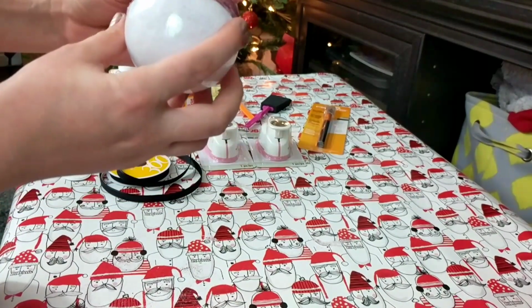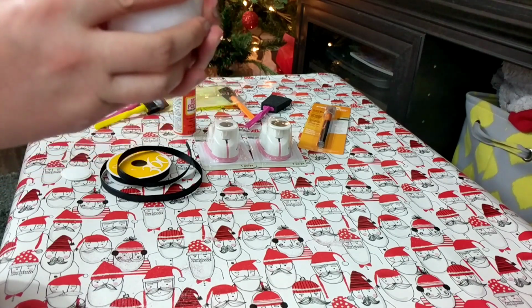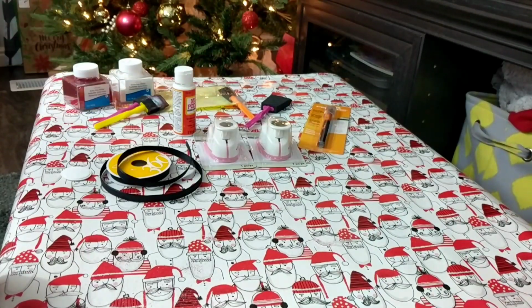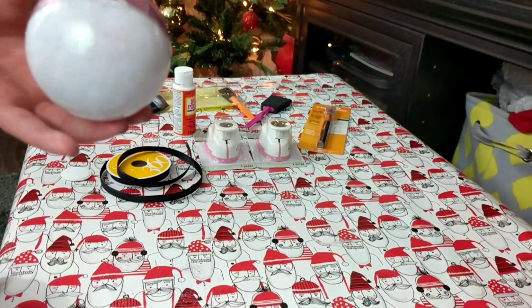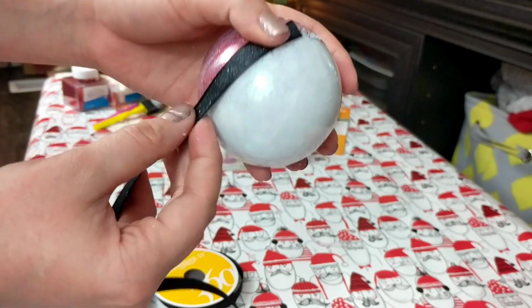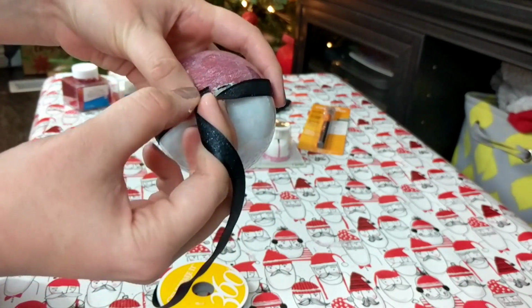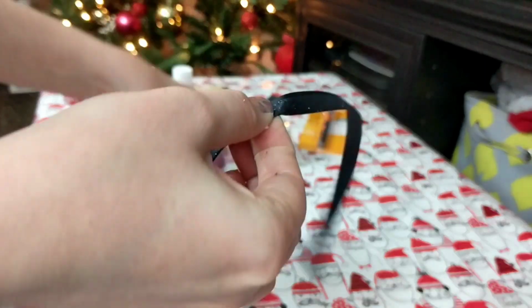Next up, we're going to place the ball together. Make sure you line up both of the parts that we just broke up. And it should look a little like this. Next up, we're going to grab the black ribbon. We're going to measure it around the ball, start at one end, hold it down with one finger, and put it right over the middle line. As soon as you reach the other half, mark the other side with your finger and make a cut.